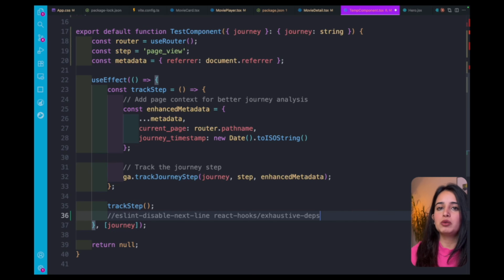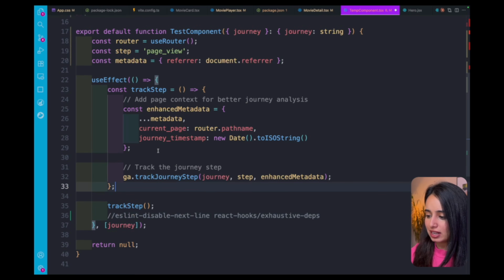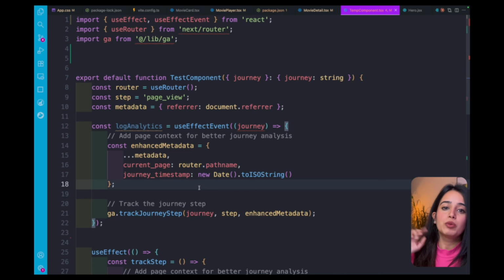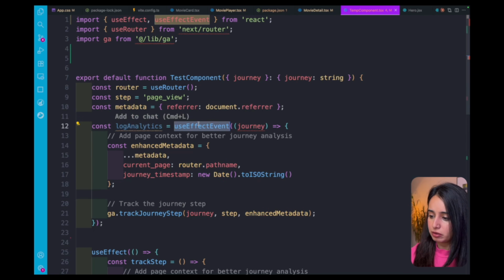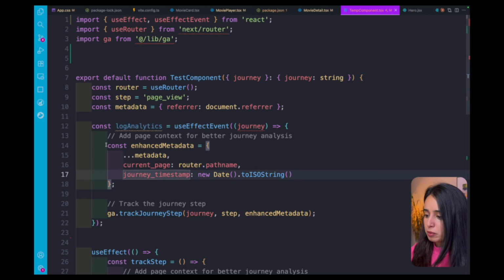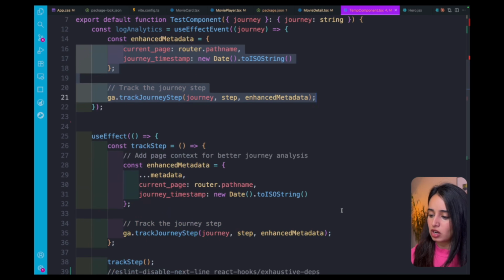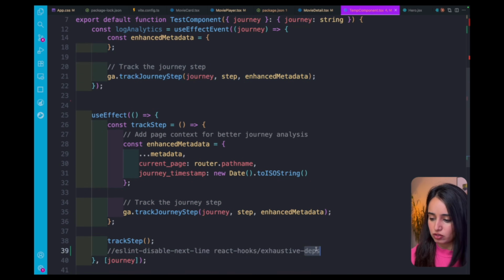This is exactly what useEffectEvent prevents. So because we don't want to log anything other than journey, which means that journey is the only reactive value here, we can create an effect event with the hook useEffectEvent, where we can log anything that is non-reactive. Remember this, it's not just a hack to fix the exhaustive dependencies warning.